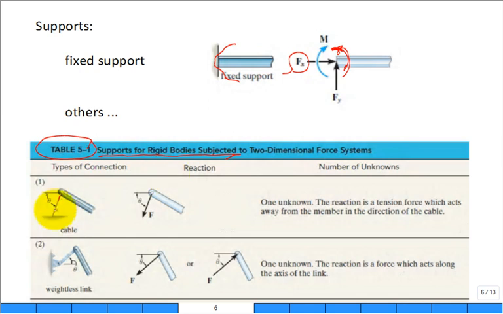So here's a cable, just like a rope or a chain. That cable can only be in tension. You can't push a rope. So if it's attached to my object up here and I want to cut that object free, it would have a force in the direction of that cable. Likewise, a link can be in tension or compression. No buckling. Next class, solid mechanics, you can buckle long, slender objects in compression. But if it's in tension, when you cut like this, won't it be pulling? Or if it's in compression... and the table goes on.